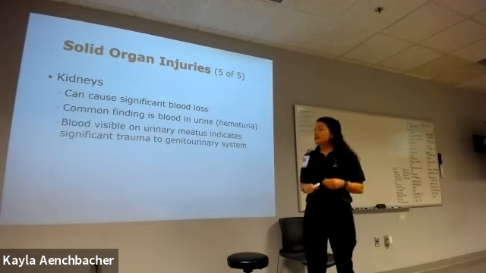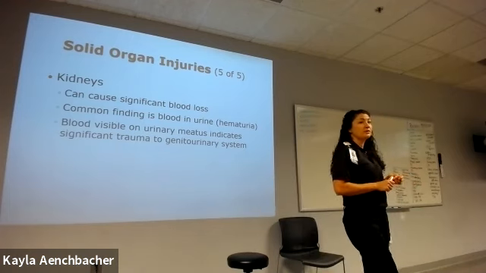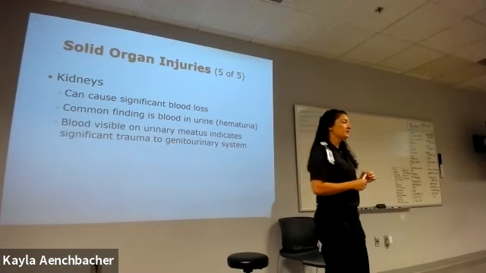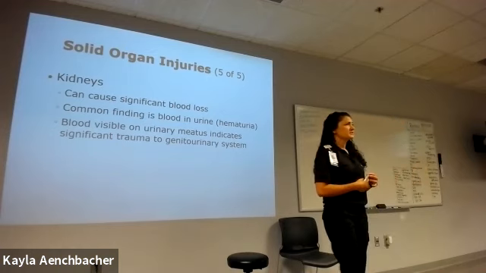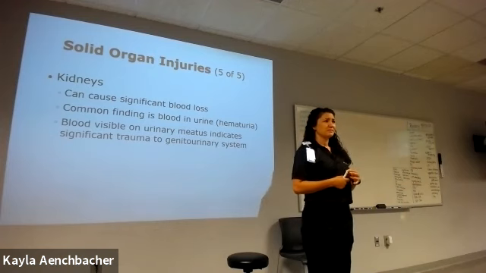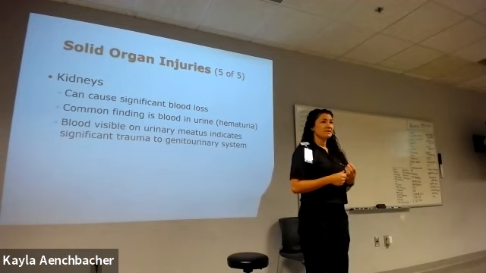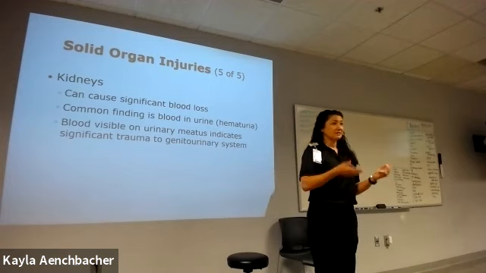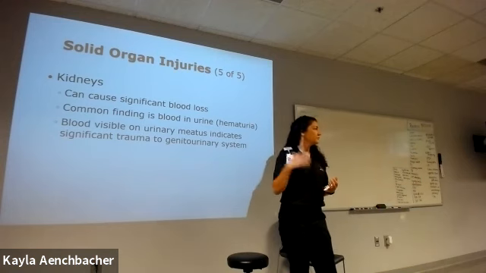All right, so here are kidneys. Are they solid or hollow? Solid. Again, guys, they are prone to blood loss. Typically, if our kidneys are significantly affected, what are we going to notice possibly? Blood in the urine. All right, sometimes, guys, this is hard to distinguish with trauma patients because they might not have urinated after the trauma occurred, so they might not know that there's blood in the urine. What also can confuse this finding?